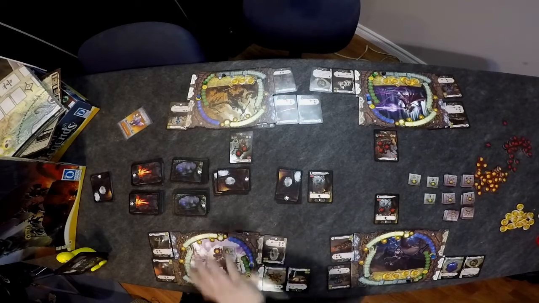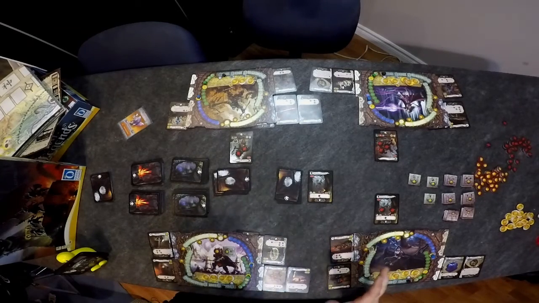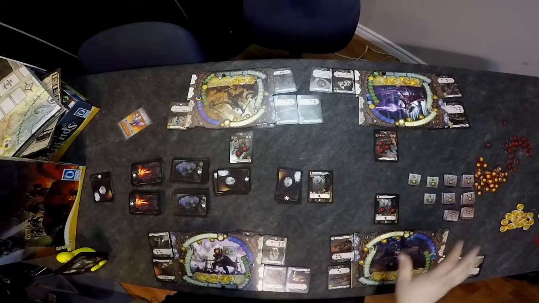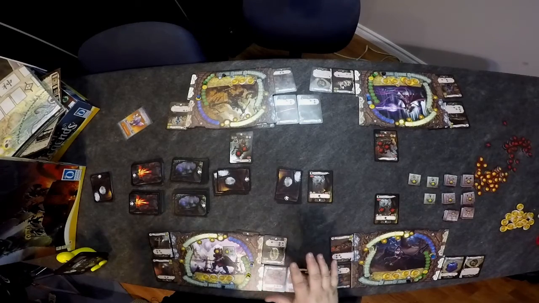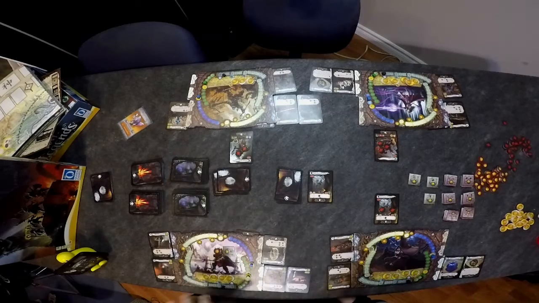Now we've done a full circle. We've had 1 monster get killed. All other monsters are wounded. Nobody else is dead, which is great. So things have played out well. Cards have been chosen well, and you saw it in fast play. I didn't cheat. These cards are all placed according to as if we had 4 players.